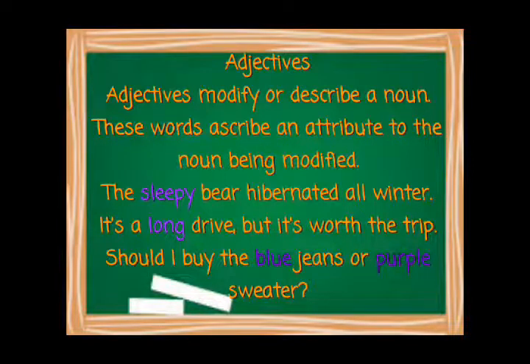So, long drive. The last example: should I buy the blue jeans or purple sweater? In this sentence, we have 2 adjectives, blue and purple. The first adjective, blue, is describing the noun jeans, and the second adjective, purple, is describing the sweater, purple sweater. So these are the adjectives.